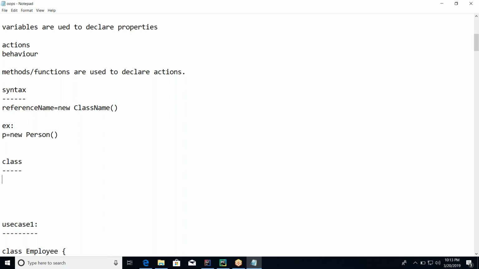That is where we need classes. So class is something which is used to describe object. If I should describe object, then definitely I need a class. So class describes object. Inside this class, we should declare variables of object, and we should declare actions or methods of object. That's how we describe object. So that's why we call class a blueprint of an object.